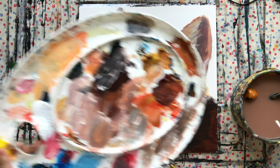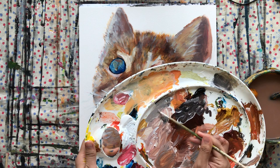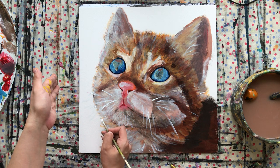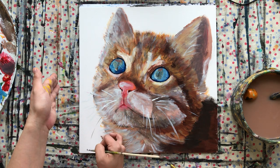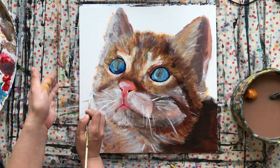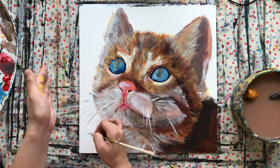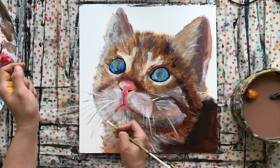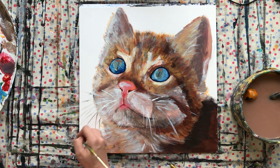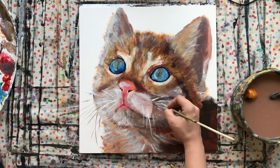All right, now I want you to get your gray color. Gray. And let's continue the whiskers. It has to be gray here because the background is white. So for the whiskers to be seen, make it quite dark. Like that. Be here as well.